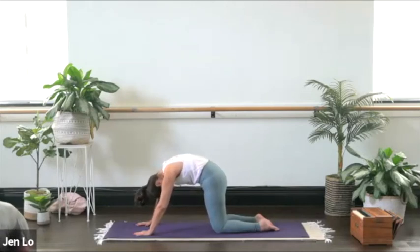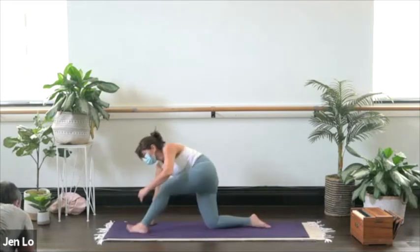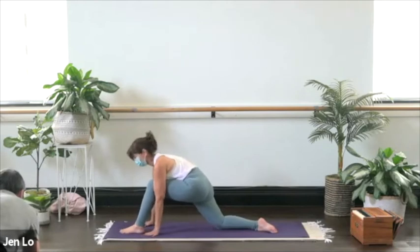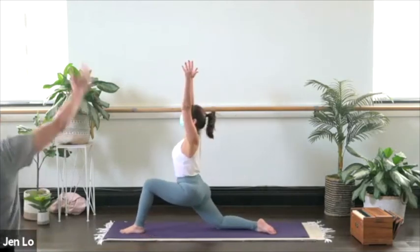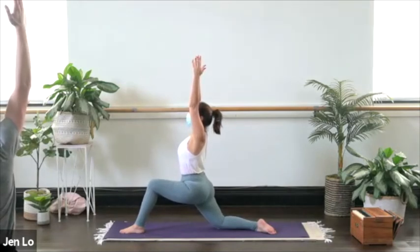Return to tabletop position. Step your left foot forward, low lunge. Yeah, you can swing it out to the side. Beautiful. Anjaneyasana.